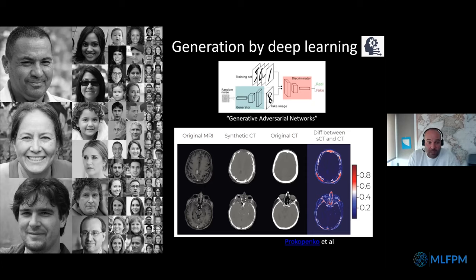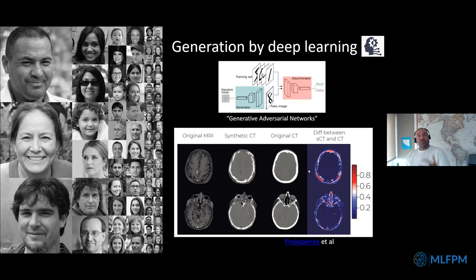It's like a police versus thief kind of game, where the one tries to outsmart the other. And that comes down to the adversarial training. But what I thought was interesting to show is, for example, the latest results obtained by NVIDIA. On the left here, they've basically trained a network that is generating faces, but all of these faces are synthetic. So none of them do actually exist. In my opinion, the quality of these images is very realistic.